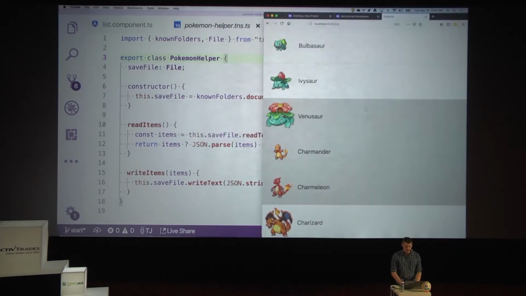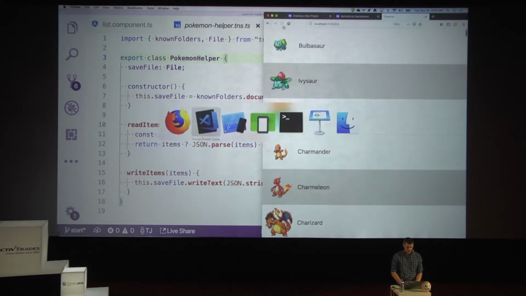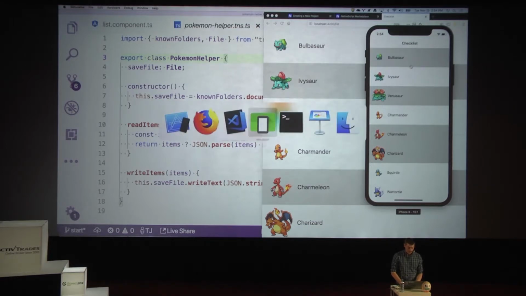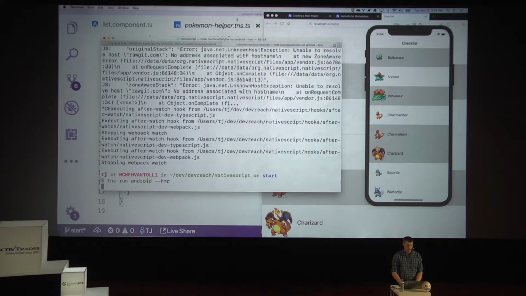And now I have an app that should work fine if I refresh. And my iOS app here should work as well. I'm going to try to resurrect Android here. I'll run this specifically on Android just for the next example.